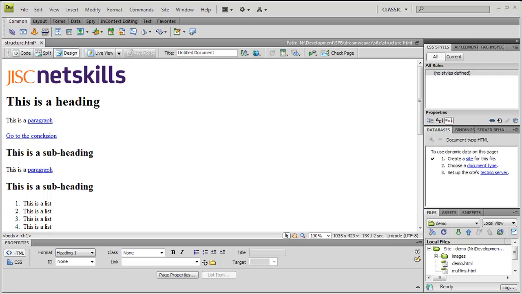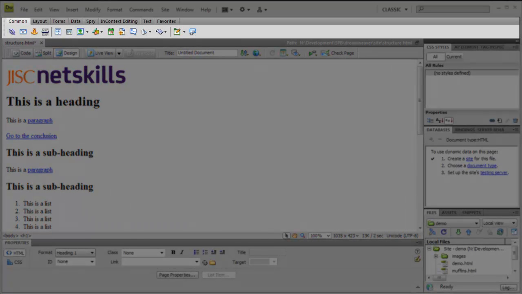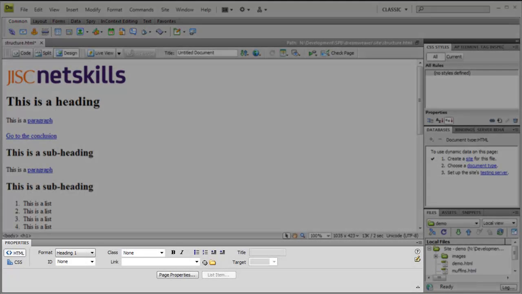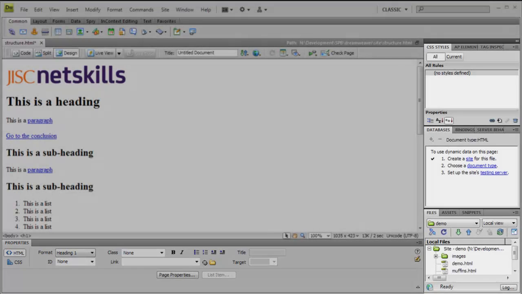To do this, we'll first introduce a few bits of the Dreamweaver interface you need to be familiar with. First, the document window. This is where you add and edit your content, either in the design view or the code view. The insert bar lets you add elements to the page, such as images, tables, links, and it has tabs to work with different types of elements. The properties panel lets you view and change the attributes of elements in the page. So that could be text formatting, adding new rows and columns to a table, or inserting links. This is context sensitive, so it changes depending on what you click on.